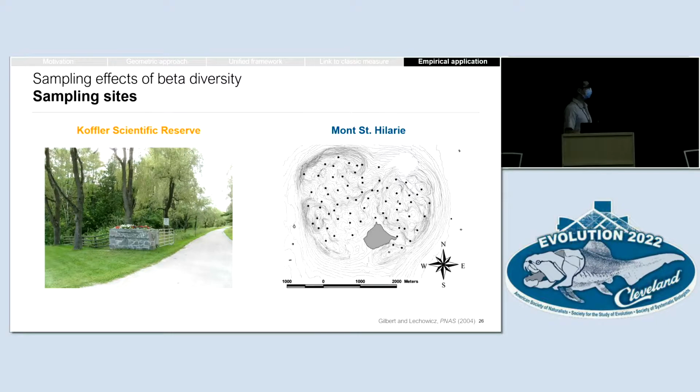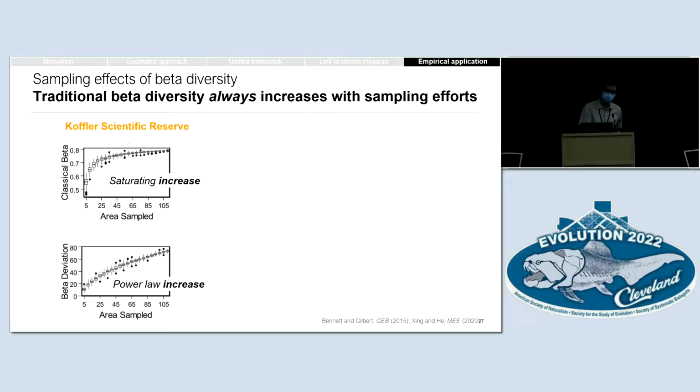And the second empirical application to show here is what I consider to be a fundamental problem in the empirical estimation of biodiversity, which is about the sampling effect. So here I'm going to use two different data sets which are close to my affiliations. One is the KSL site, which is close to Toronto, which is early successional plots, which we know for a fact is more homogeneous in the spatial landscape. And another is Mont Saint-Hilaire, which is close to Montreal. And we know that this landscape is more spatially heterogeneous. Let's see how the traditional biodiversity would work when we tune the sampling effect.